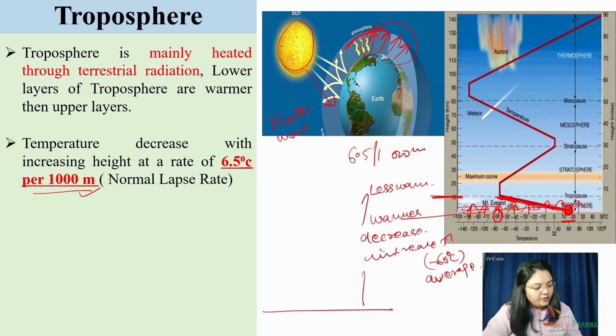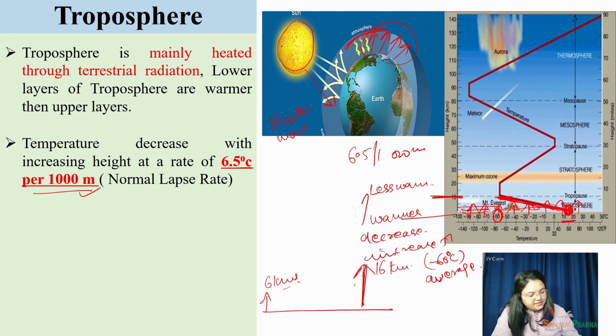The decrease in the temperature is much more profound over the equatorial areas. Why? Because over the equator, the troposphere has more vertical extent as compared to the polar areas where the vertical extent of the troposphere is just 6 kilometers. Because of this difference in height, there is more decrease in temperature over the equatorial areas, which is from minus 70 degrees Celsius, and over the polar areas, which is somewhere around minus 50 degrees Celsius. So you can say that in the upper limits of the troposphere, the polar regions have comparatively higher temperature as compared to the equatorial regions where the temperature is somewhere around minus 70 degrees Celsius.